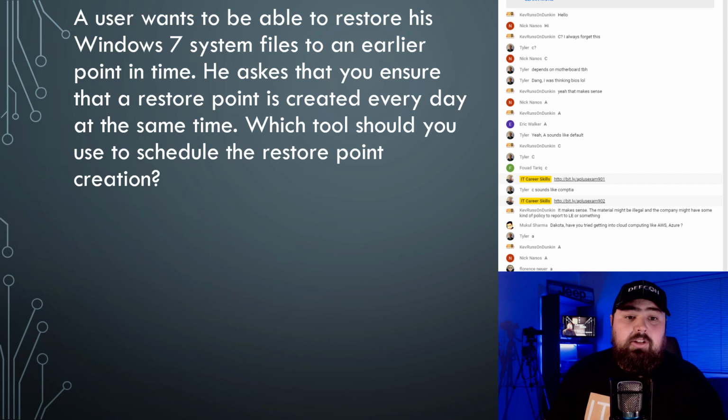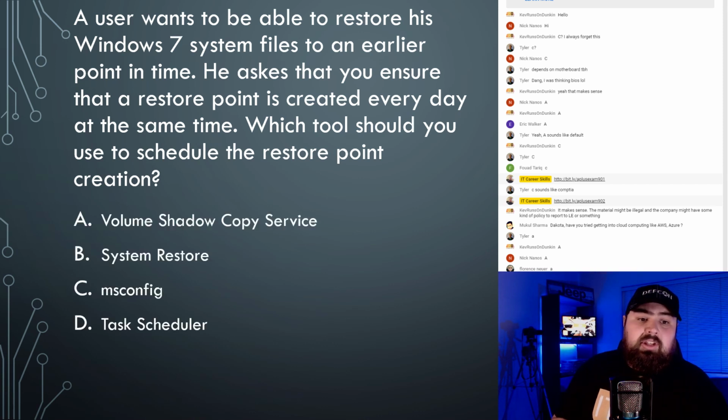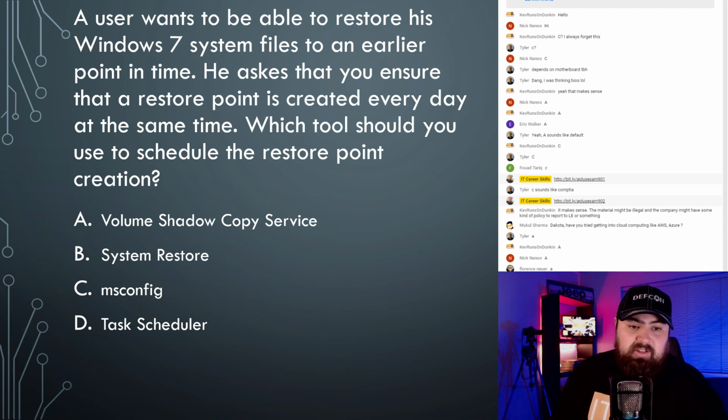Next question. A user wants to be able to restore his Windows 7 system files to an earlier point in time. He asks that you ensure that a restore point is created every day at the same time. Which tool should you use to schedule the restore point creation? A. Volume Shadow Copy Service.